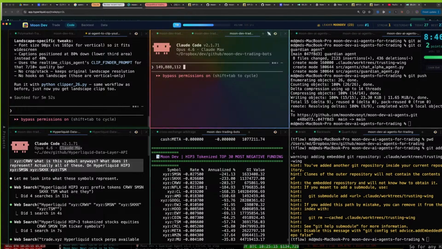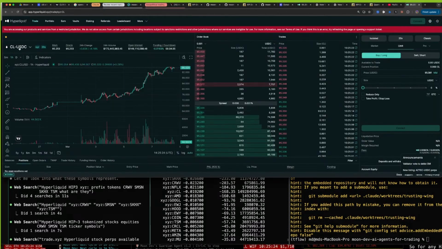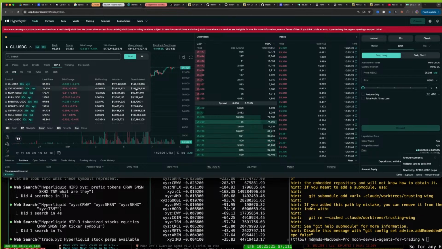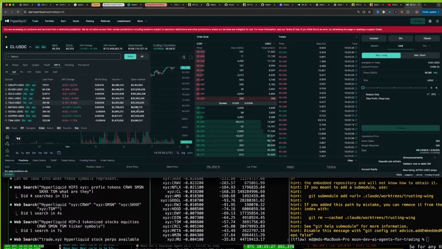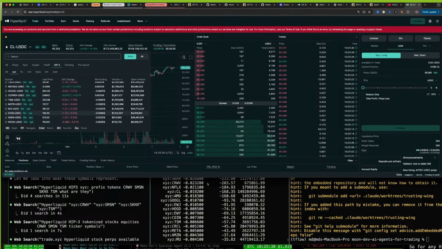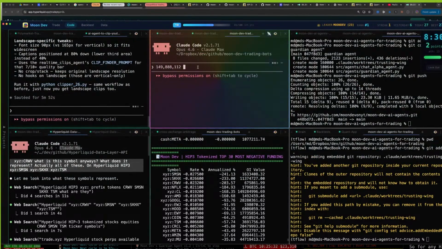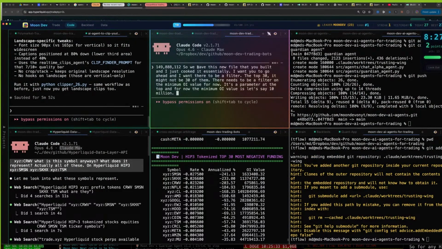There needs to be a filter on the minimum OI value. For now, it's a parameter at the top. And for now, the minimum OI value is let's say 10 million. This goes for crypto and HIP3. So while it's top 30, it might not be top 30, you know?